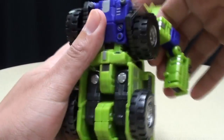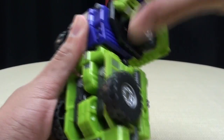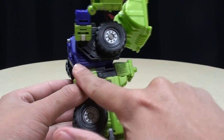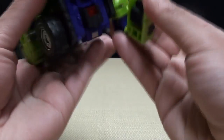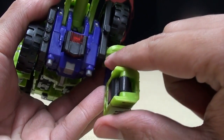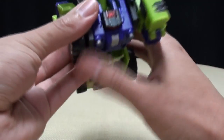Come on! And you basically want it in this position, so the wheel is now up like that. Then you're just going to take the arm and fold it up. And there is a tab right here. It's going to slot in right there. You take it, slot it in, and you're going to do the same thing with the other arm.